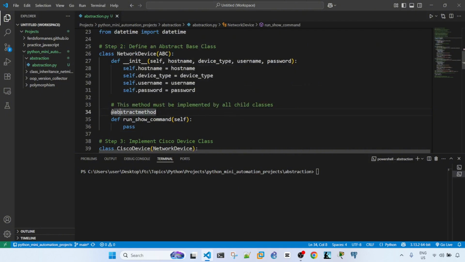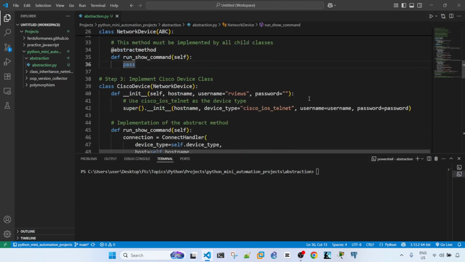So we are using this decorator to say that this method must be implemented by all child classes, and you cannot implement this using the base class. It has to be the child classes that implement it. You can see here that we are not implementing this particular method.